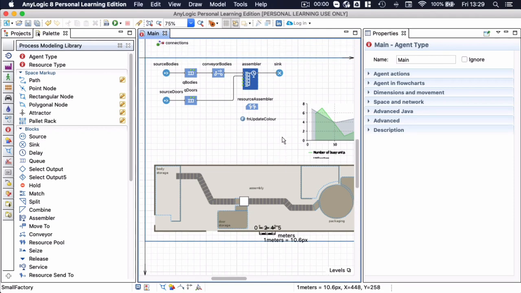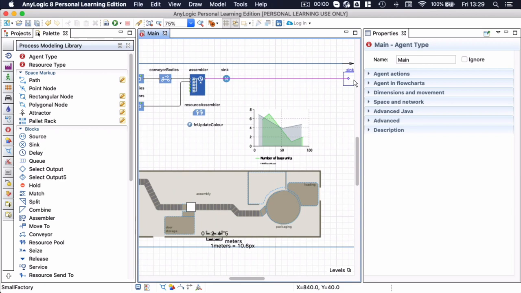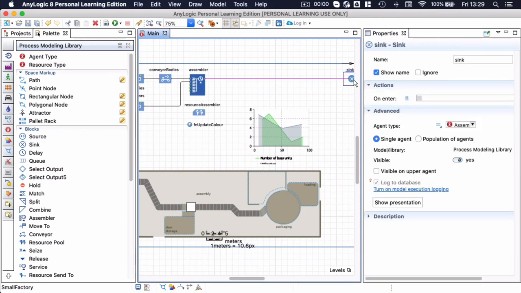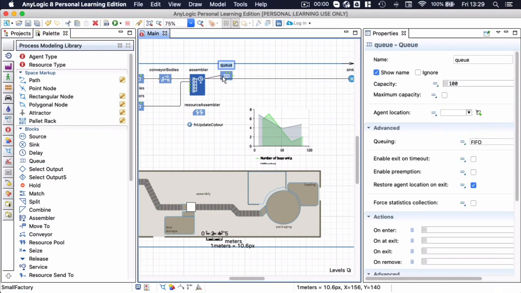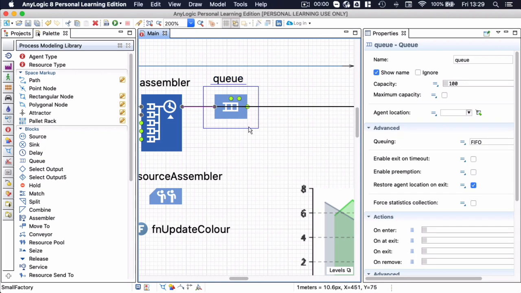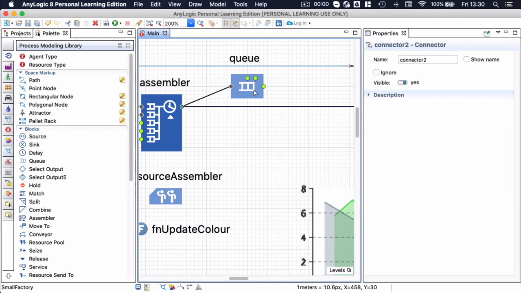Right, now we need to move over to our logic. Just move the sink all the way out. From the assembler, once the units leave, they need to move onto the conveyor. Now, remember that the capacity of the assembler, which pulls out of the resource pool called Resource Assembler, there are 8 of these units. So it is possible that 2 assemblies are being completed at the same time. And if we directly put a conveyor in here, it may crash and AnyLogic may come back and say, but I didn't know what to do with this entity. I wanted to throw it out the outport, but there was nowhere for it to go because there is no space on the conveyor yet. And for that purpose, we're just going to put in a queue. That wasn't very nice. See if we can add it a little bit better. No, still not. Let's delete that connector.